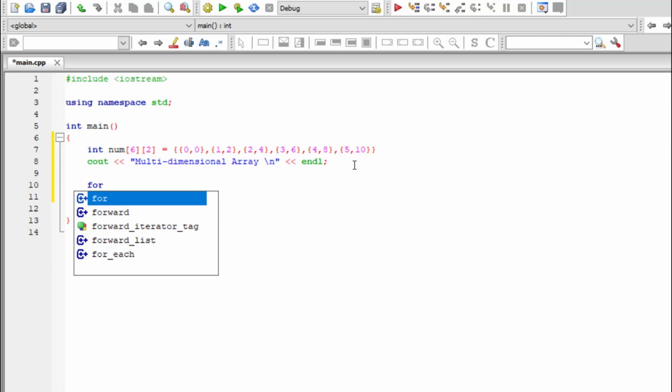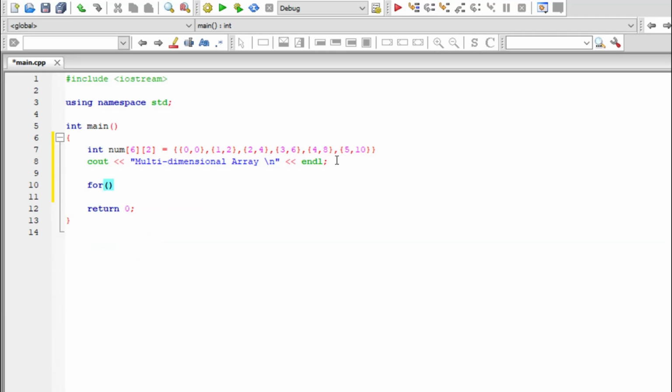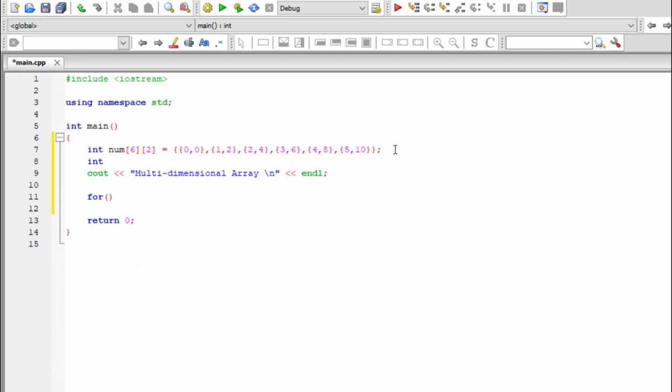Let's declare some other variables, int x, comma, y, and place a semicolon at the end. Then let's go inside here and create a for loop. I'm going to say for x equal to 0, semicolon, x less than 6, semicolon, then x increment.